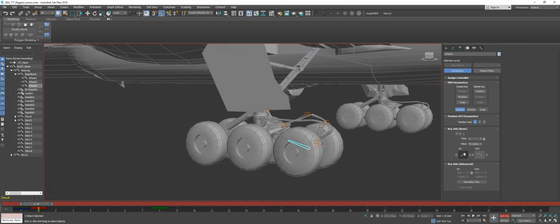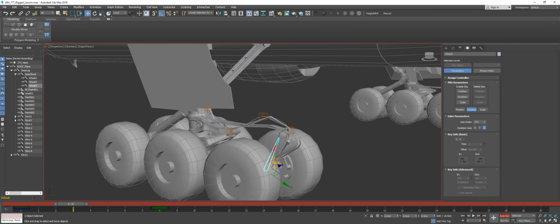Sorry, yeah, that one. Oh, sorry, I'm in rotation. I hate Max's interface. All right, so you click on rotation. This is where I have my keys set on rotation, and I think it's on the Y. Let me see. No, it's probably the Z. Right, so it's being rotated around the Z axis. You can check by looking at the little blue thing. It's rotating about the blue axis, which is the Z axis. So just make sure you're clicking on rotation and then clicking on the Z axis.